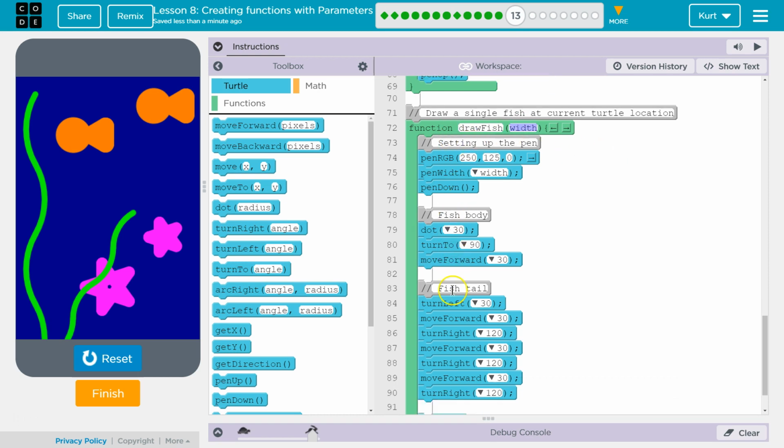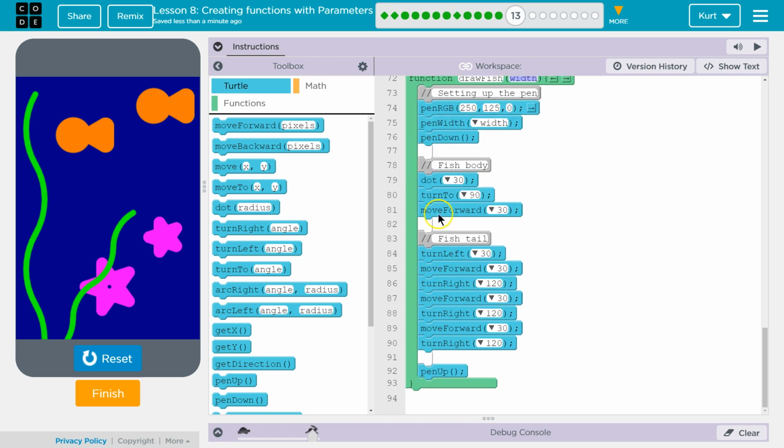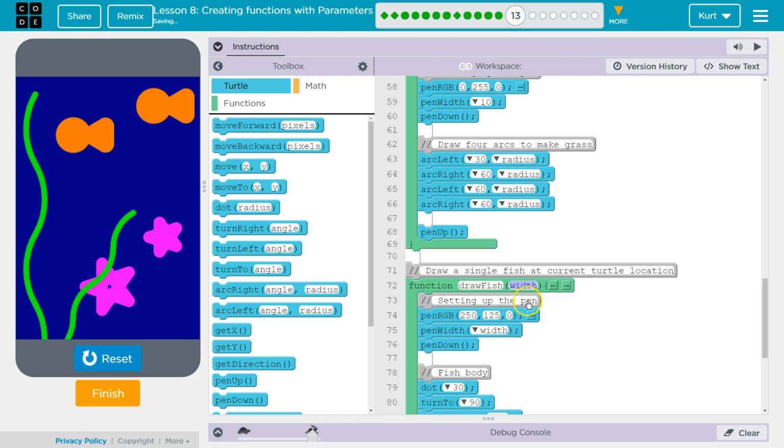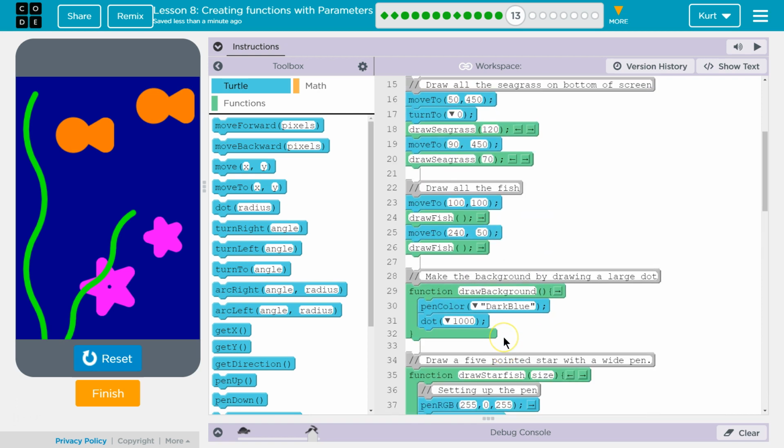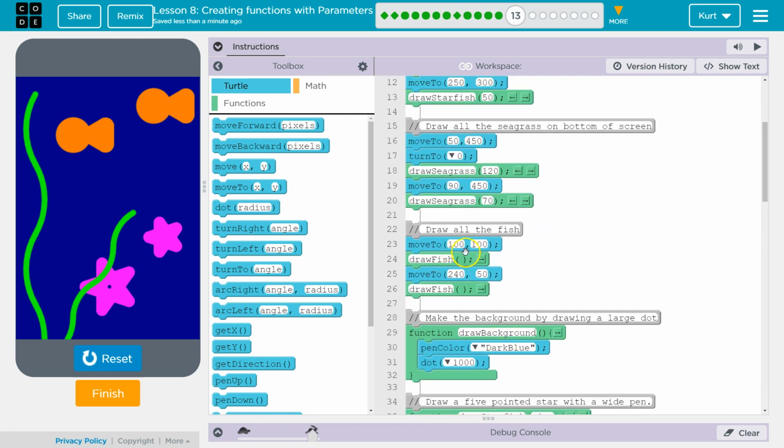So this is our function, but functions don't run on their own. You have to ask a computer to run this code. So let me go to where we're asking the computer to run the code, right here. And now we need a number here because it was originally 30. I want one to be 20 and one to be 40. We need a number here because now when we ask the computer, the computer just kind of goes through our code.